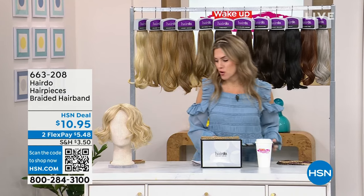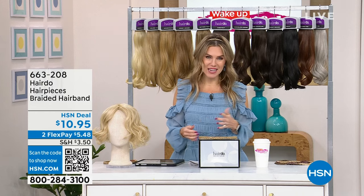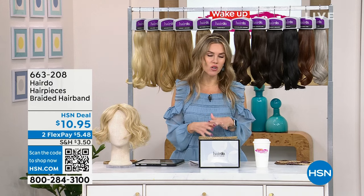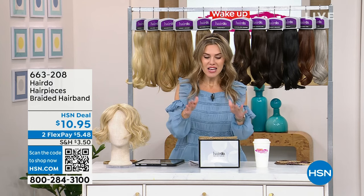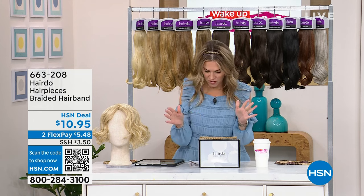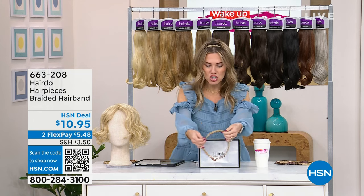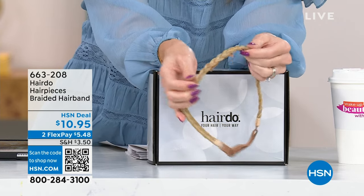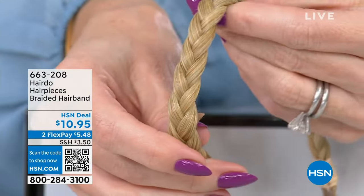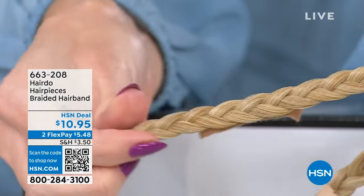And then I don't know if you guys have been shopping with me for a long time, but I have a full collection of the braided headbands. I think they're incredible. I double them up. I change tones depending on the color of my hair. These are on sale right now, and I know we don't have a lot. I think we have less than 600 of you. So I'm gonna just show you really quickly this little tour. It's a perfect braid. It comes in one of the incredible shades, and in each shade, there are 7 to 11 highlights and lowlights. It looks and feels like natural hair.